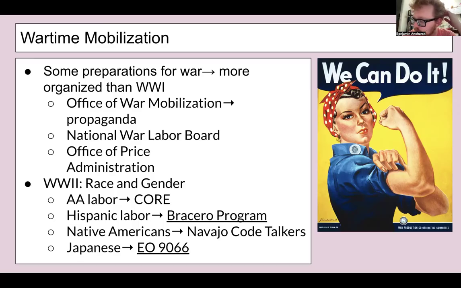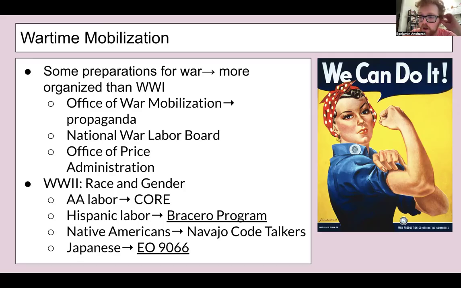Basically, the Bracero program is going to be a program in which the United States is going to relax immigration restrictions for people from Central America specifically. We're going to hire very cheap Hispanic workers, namely Mexican workers, to work in our fields. We do see that this is going to lead to the effect of increased Hispanic immigration to the United States, a trend that we will talk about more in Unit 10, of course.